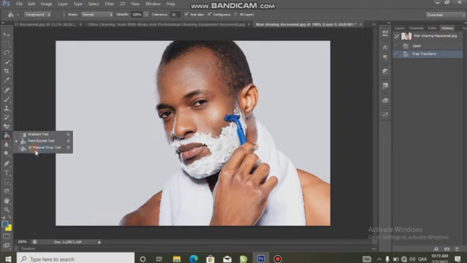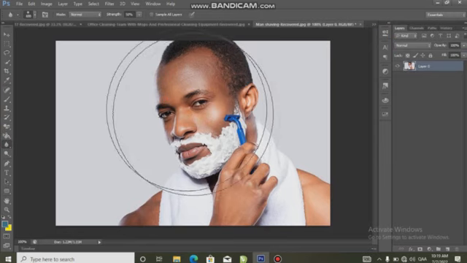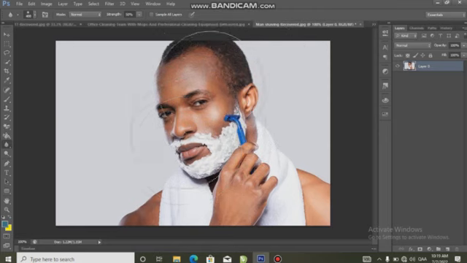What about 3D material? Actually, we are not working on 3D, so I don't think we are going to use this. This is going to be the blur tool. So blur tool, let me just make this brush bigger. So when I do something like this, when I click and drag, it's going to make the picture blur. As you can see the difference?